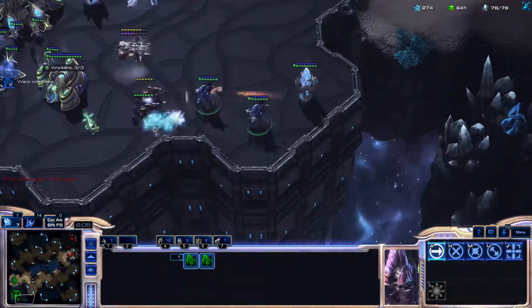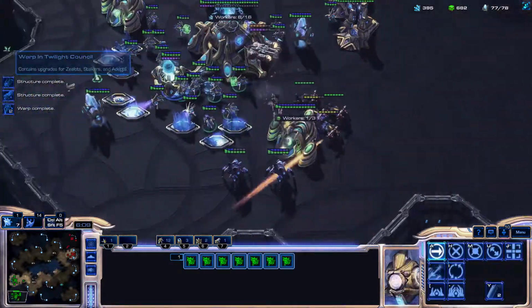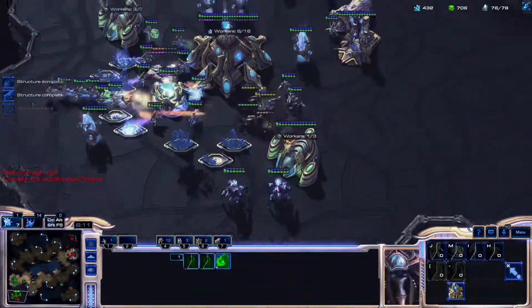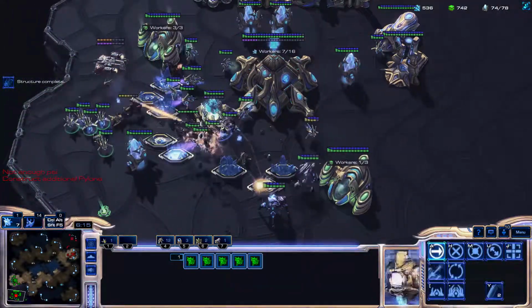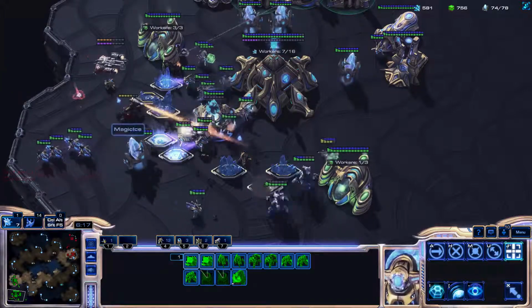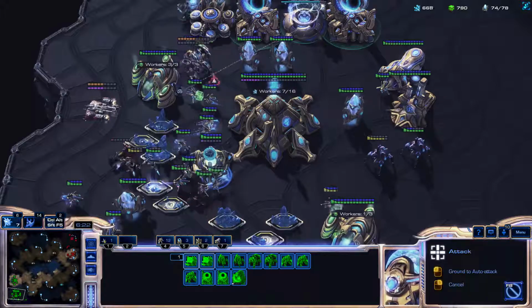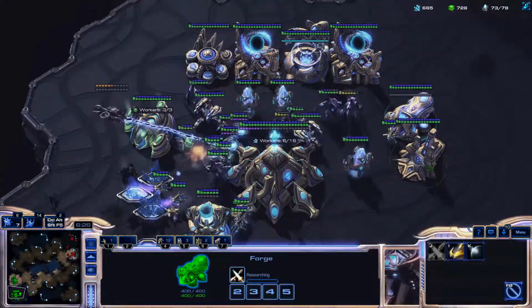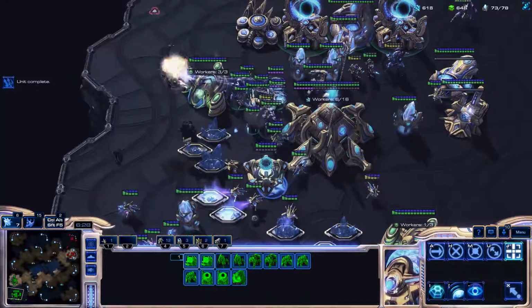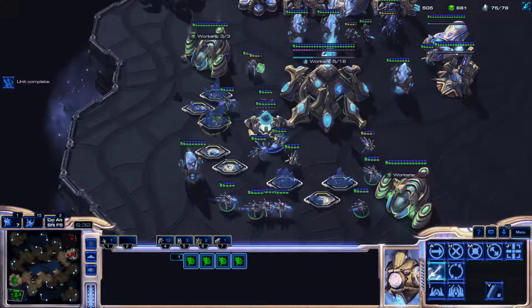Highlight for iron. Come on, where? Damn it. Construct additional pylons. I'm miscontrolling this horribly now. And out of energy. Damn it. I feel really bad, sloppy, but I think that was pretty good. I'm just hating myself there.